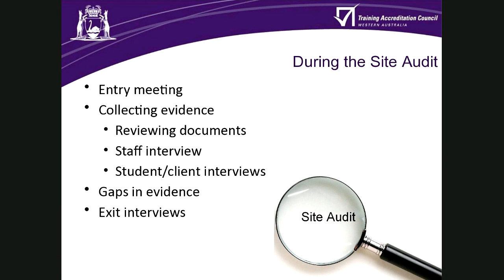While we can't tell you how to fix it, the other thing you can do is make suggestions, and the auditor can say, yeah, that would be a good idea. If your training and assessment strategy isn't detailed enough to demonstrate quite clearly how the amount of training has been determined, then you could say, oh well, if I add this and this information in my strategy, would that be a good idea? And the auditor can say, yeah, that should probably clarify things. But they can't give you very, very specific advice. They can say, well, I've seen in other RTOs this has been used in a successful way, but nothing specific about what you need to do to rectify your non-compliances.